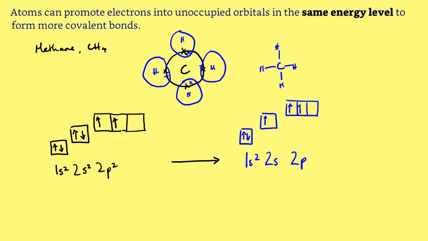right, so there's our 2p electrons that were already there, and this is the 2s electron that's been promoted up to the empty 2p orbital, because it's in the same energy level, right? 2s and 2p are all in the same energy level, right? So you can promote one of those 2s electrons up to the empty 2p orbital, such that now you can see you've got 4 unpaired electrons. And so if we write the hydrogen electrons in red, one of them's going to go in here, one of them's going to go in here, one of them's going to go in here, one of them's going here. So that's the 4 hydrogen electrons contributed by the 4 hydrogen atoms, and that's how you get your 4 covalent bonds between 1 carbon and 4 hydrogen atoms.